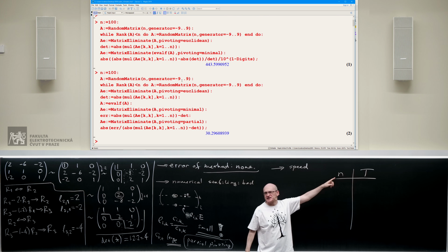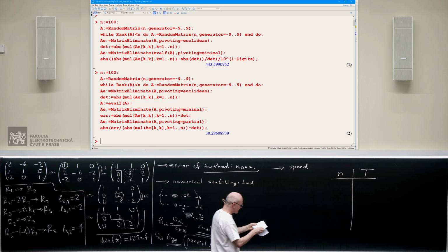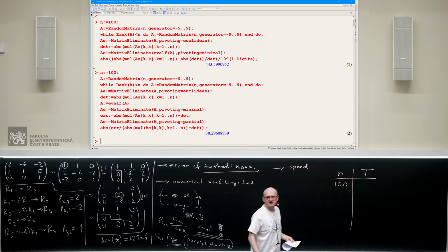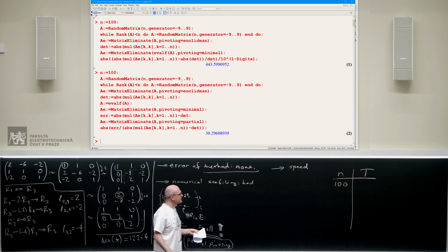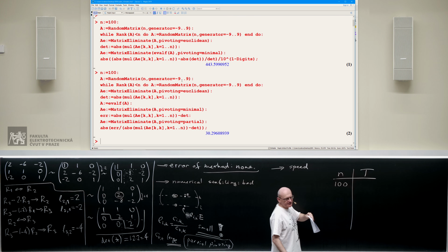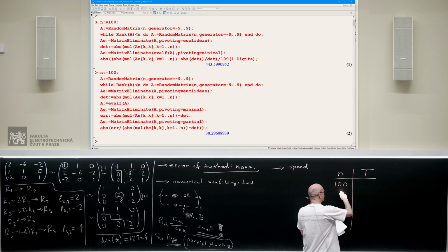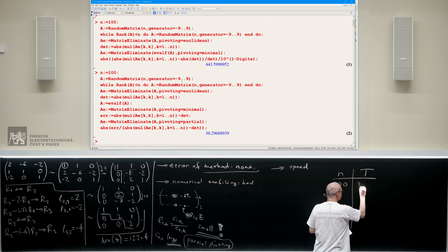N is the size of a matrix that I'm going to eliminate. And I start with 100 by 100 matrices, which is exactly what we have been using here. Okay? I tried it at home on my computer. I generate randomly 10 matrices. I eliminate them, and I time each of them, and look at the average. So the average time of eliminating a 100 by 100 matrix on my computer at home was 3 seconds.